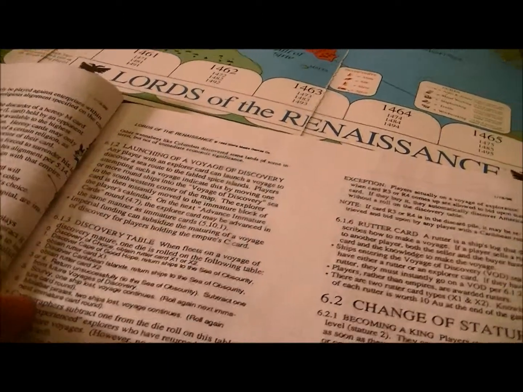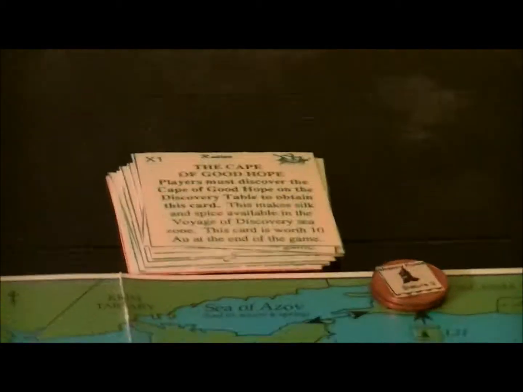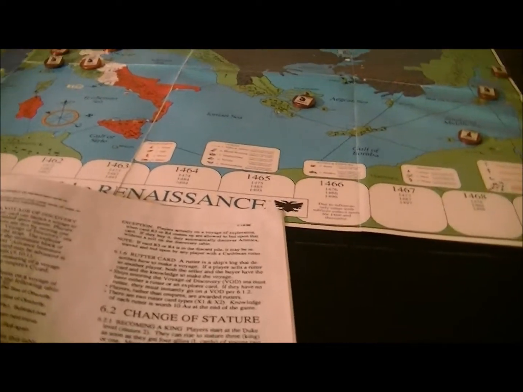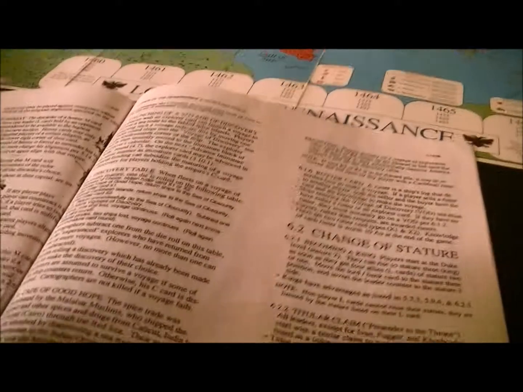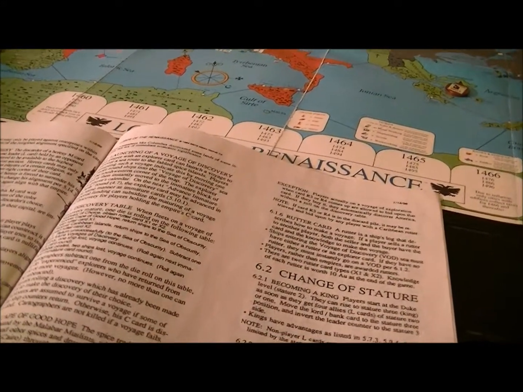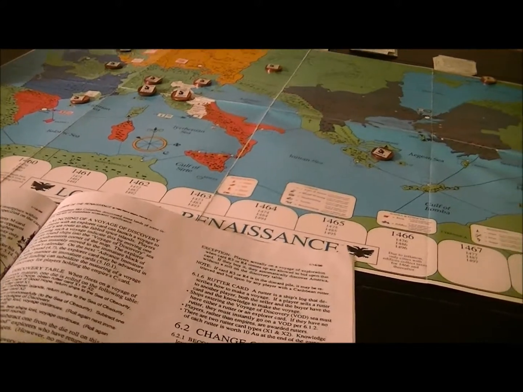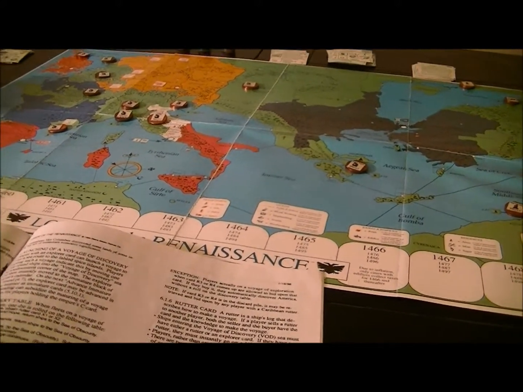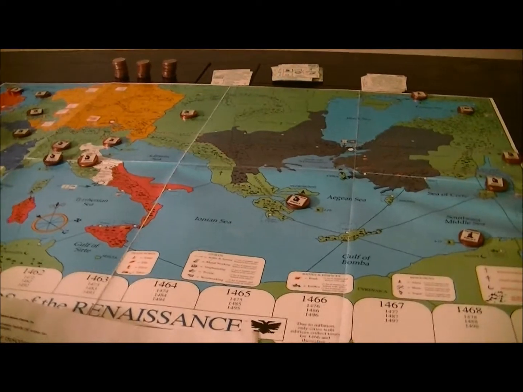And you can discover all kinds of things. They may involve getting you one of these X cards, which indicate a rudder to a certain location. Those rudders can then be sold. There's modifiers to the die roll. And basically, the Cape of Good Hope gives you a shorter spice route. The New World gives you the ability to capitalize mines and plantations and such not in the Caribbean.